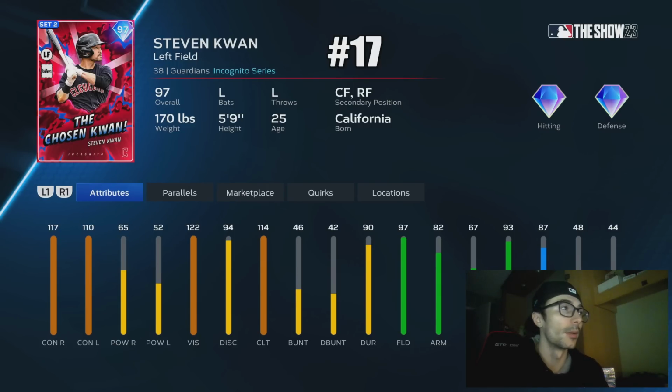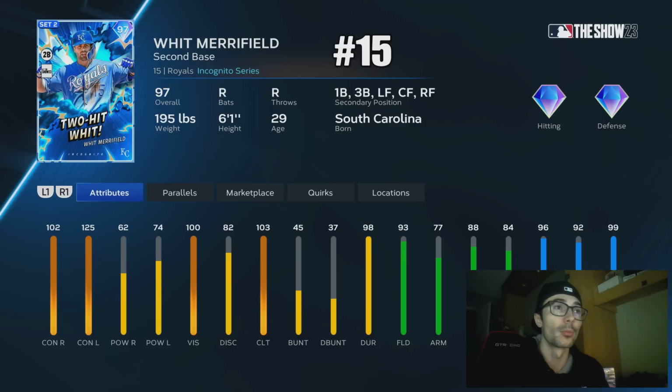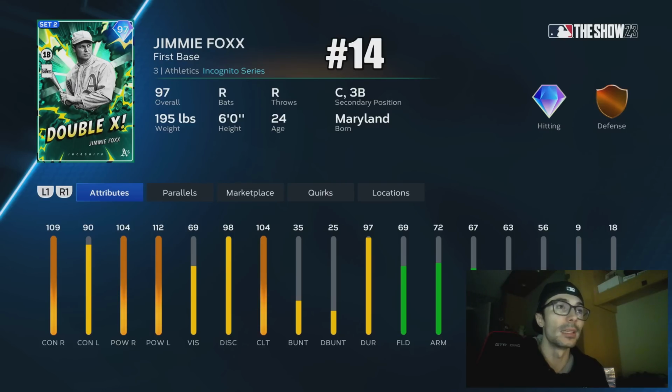At number 17, we have Steven Kwan. I think this card is pretty good. A complete contact hitter. I think Paul Molitor could be maybe at 17, and you could swap Steven Kwan depending on if you need an outfielder or more of an all-around infielder. This card does have a really nice swing, has some really good quirks, and you might even have him ahead of Whit Merrifield. Whit Merrifield is a good card. He doesn't have any quirks, but he does have really good contact, a little bit of power against lefties, great defense with elite speed, and he plays all around the field. Jimmy Fox would be ranked much higher.